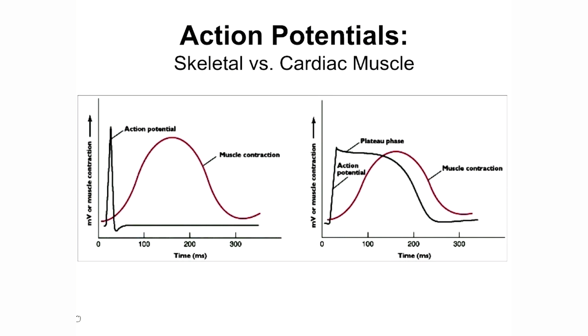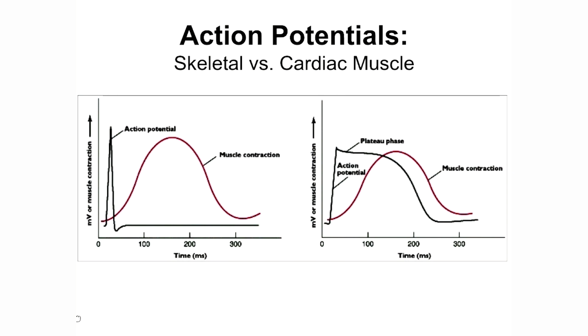So this plateau phase that we see with the electrical signal, or with the action potential, in cardiac muscle is really, really important to the function of cardiac muscle itself. We need that extension. We need it to take longer before repolarization can occur so that we can't send the signal rapidly to heart muscle to contract, and heart muscle has this obligate pause, this obligate relaxation that allows the heart to fill with blood in between contractions.